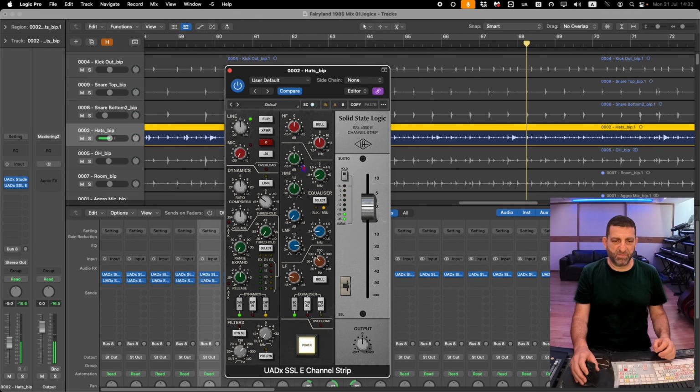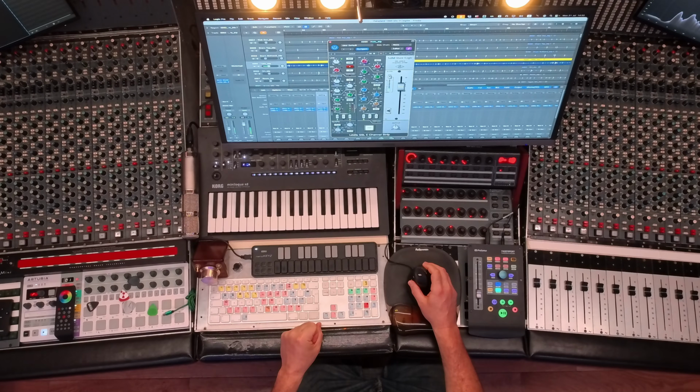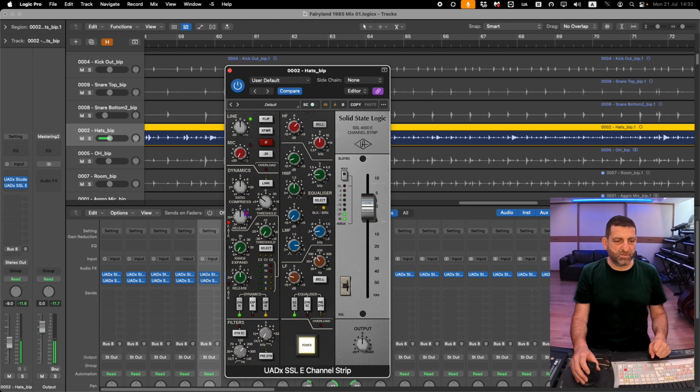So I'm gonna use most of the bands to just make it very thin, and then I'm gonna use the bell with the magic 8K, and I'm gonna use compression.